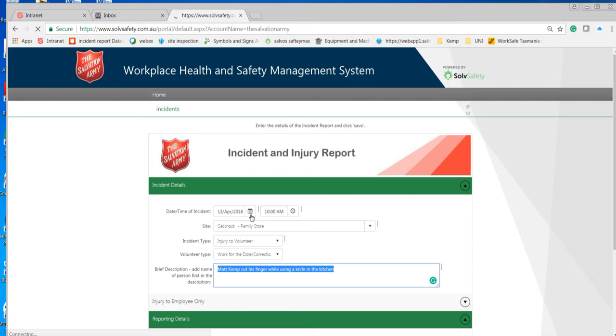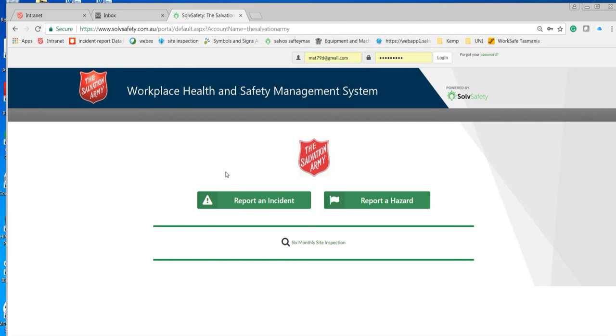It's going to take you into our work health and safety incident report page. So you can report an incident, report a hazard, and do your 6-month inspection. Now, the advantage of this page is that nobody needs a login to do it, so it's nice and simple. So if you've logged into the internet, you're fine, or if you just click on the link on the email, then you're fine. You can also take that link off the email and make it a bookmark, and I'll show you how to do that at the end of the video.